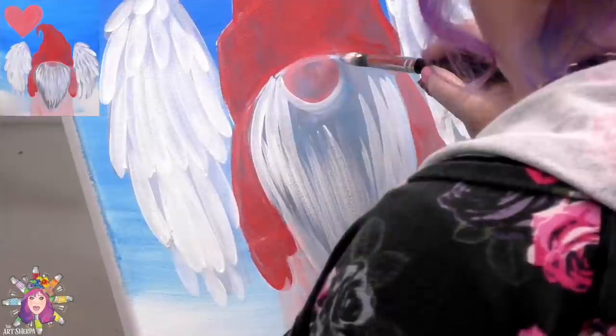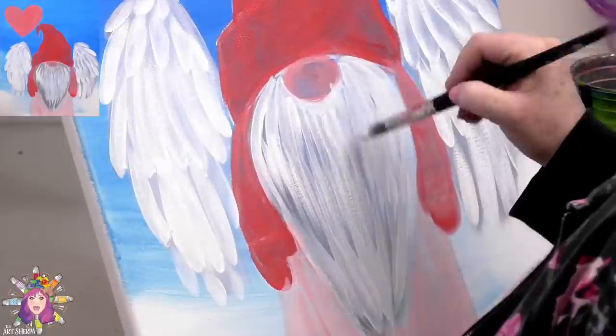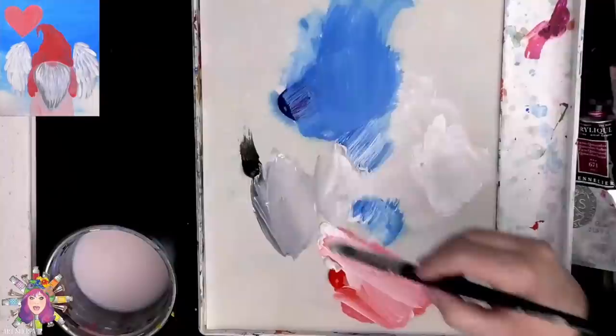You can see that the gray is helpful for letting it have a little bit of depth. This is the don't panic stage. And I might come into my nose a little bit just so that I have a nice line out from the beard. Now, I'm going to go back into my black.